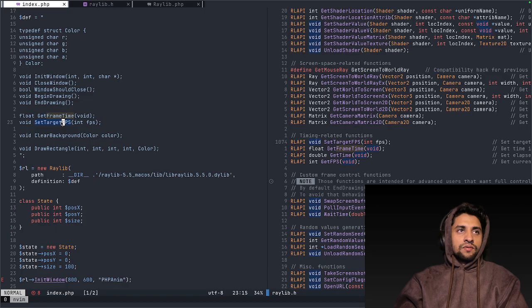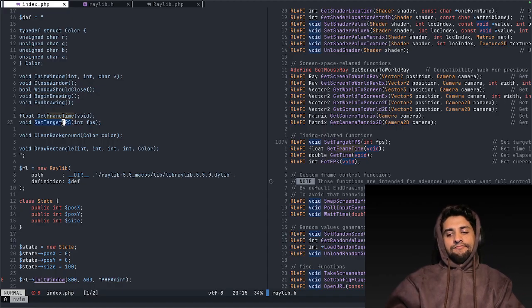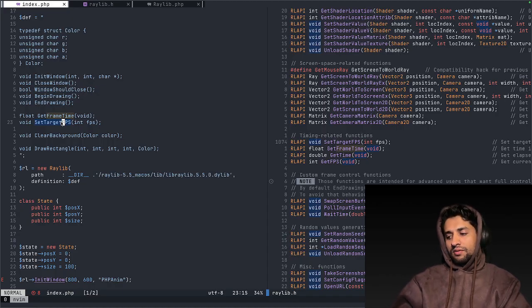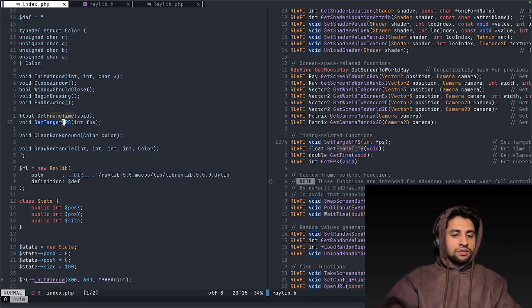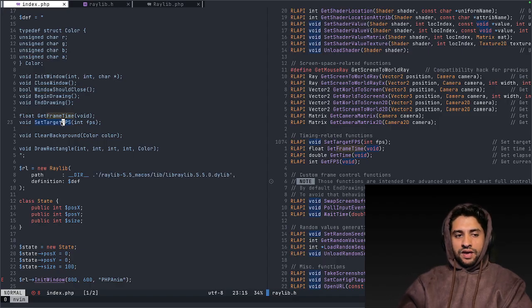Because if you don't set it, Raylib will try to render at the maximum possible frame rate supported by your hardware. But then the code that I write will run one way on my machine and some other way on your machine.